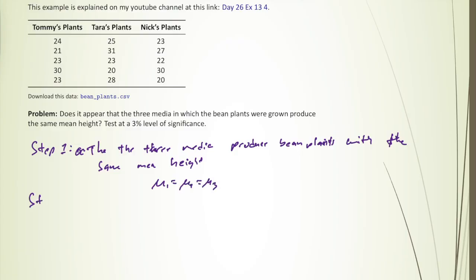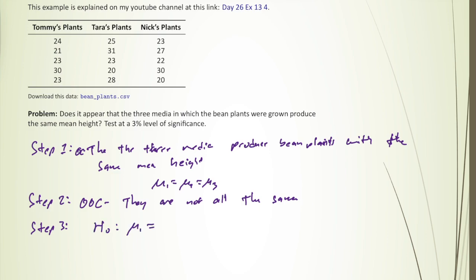Okay, well, assuming that that is true, how likely is the data that we got? But first, let's do the opposite of the original claim. This is they are not all the same. Step 3, my null hypothesis here is going to be that they are all the same.